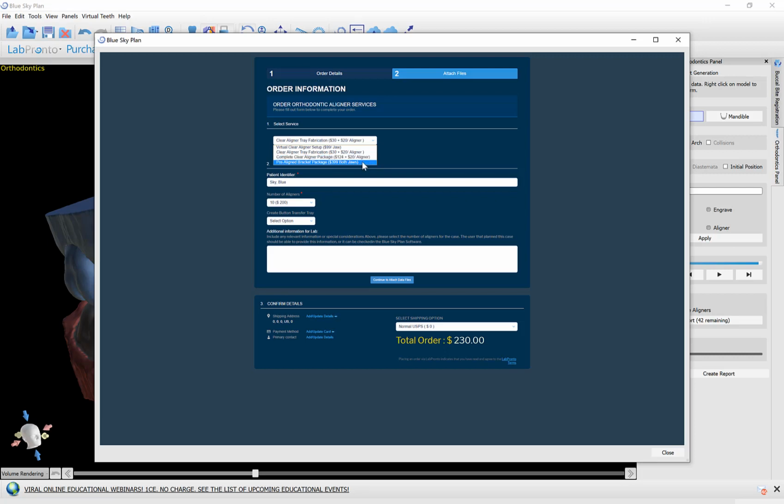We also have a fantastic IBT pre-aligned bracket package that includes the brackets, the wires, the IBT, of course, and everything you need for the case for $399. But what Lab Pronto allows you to do is to get the help that you need. If you want to digitally plan yourself and outsource the fabrication, you could do that. If you want someone else to digitally plan for you and then fabricate in-house, which will save you a tremendous amount of money, you could do that as well.